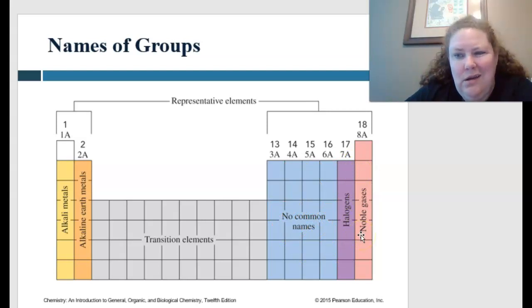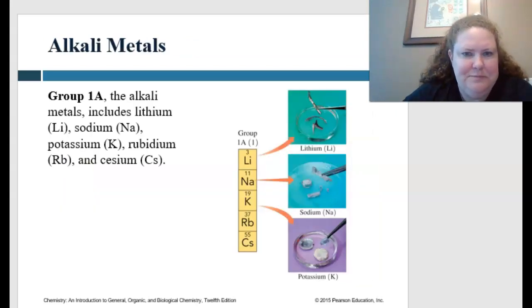If I were to learn any of the groups, I would probably know that alkali is here on the left, alkaline earth metals is next, and then over on the right are your halogens and your noble gases, because those are the ones that we really do talk about quite a bit, and it's important to understand. If I say the noble gases, you can see that they're the ones on the right, and they're the unstable ones, etc. Group 1A are the alkali metals, and these include lithium, sodium, potassium, rubidium, and cesium.